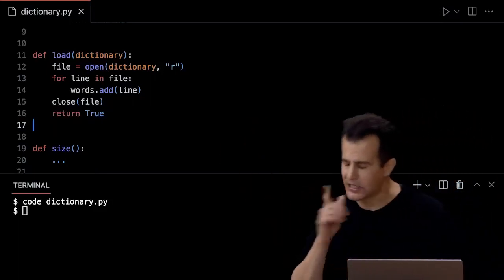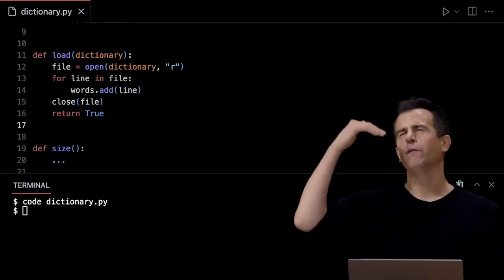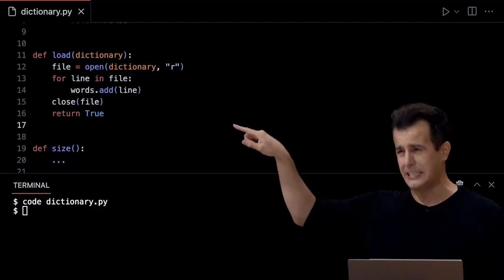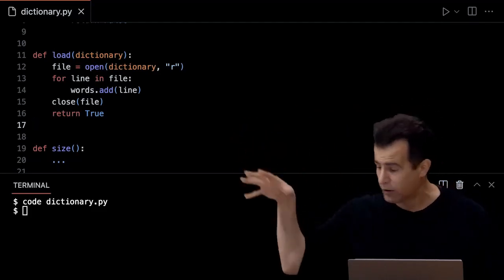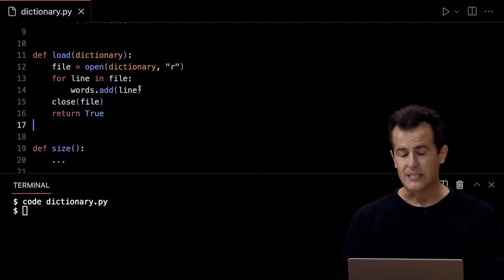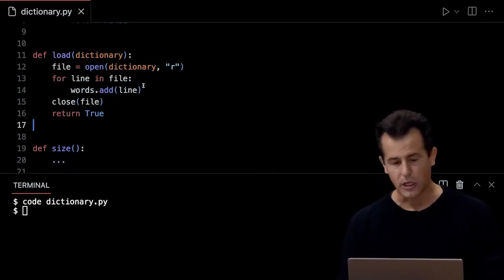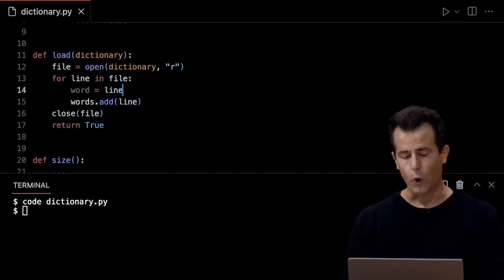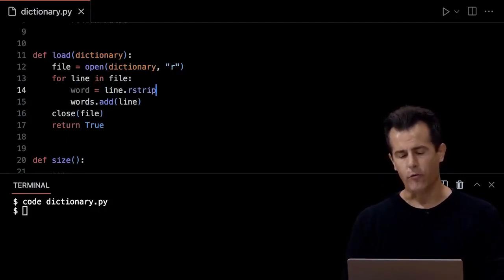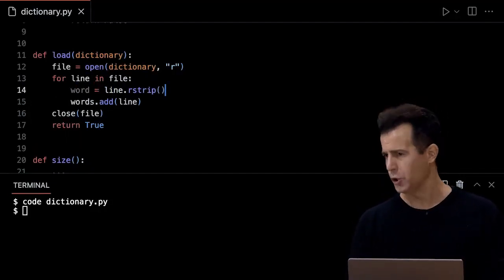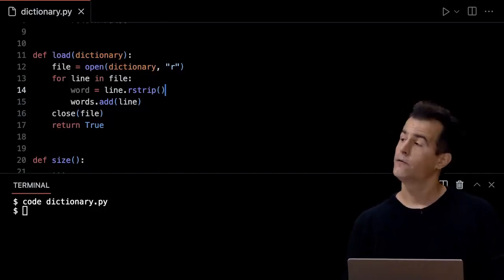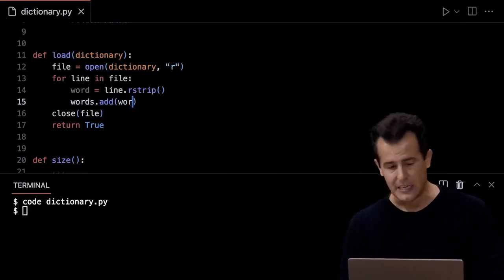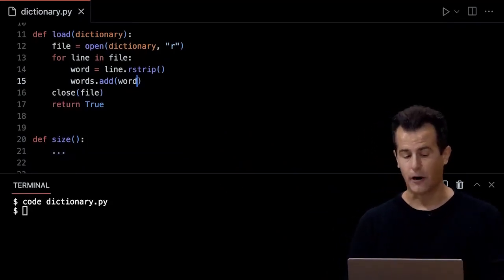Now here too, I could nitpick a little bit. Technically, if I'm reading in every line from the file, every line in the dictionary ends with technically a \n. But there's an easy way to get rid of that, just like you might in C with an alternative syntax. What I'm actually going to do is this. Let me grab from the current line the current word by stripping off with reverse strip, rstrip, a function we'll again see, that just gets rid of the trailing newline, the \n at the end of that line. And what I really want to do then is add this word to that dictionary.